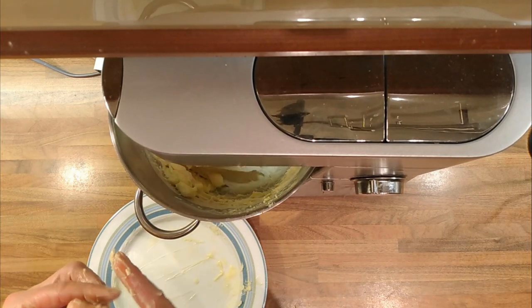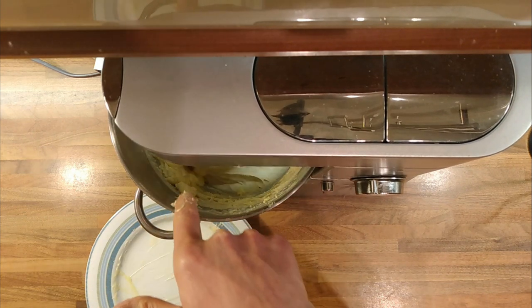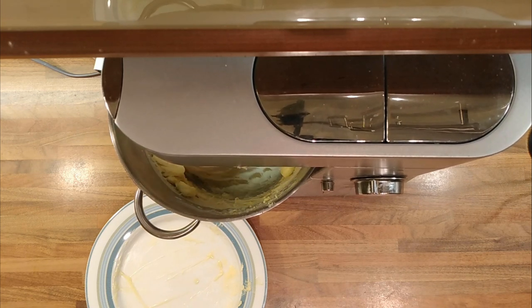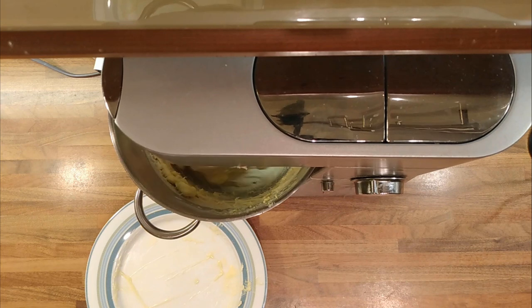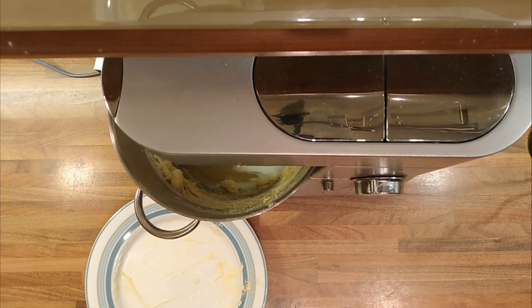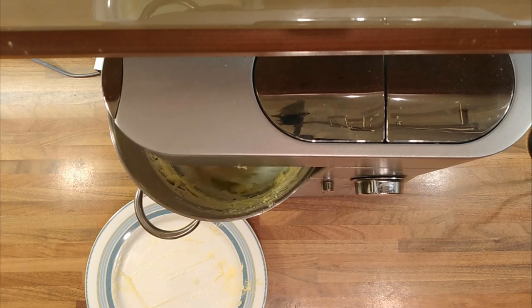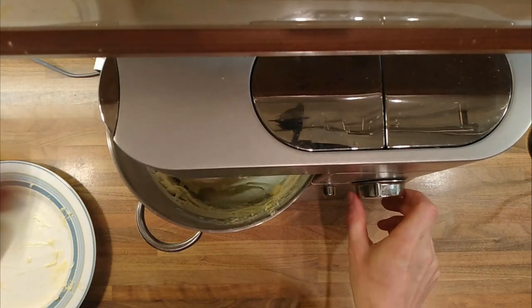Alright, so let that carry on mixing. Sort out that big lump of butter that's there. See if we can turn it up and, oh no, that foot is dislodged, that's okay. So we'll turn it up a bit.